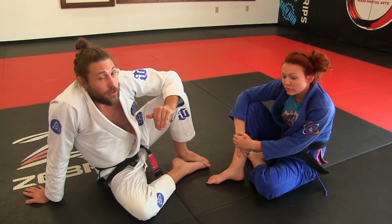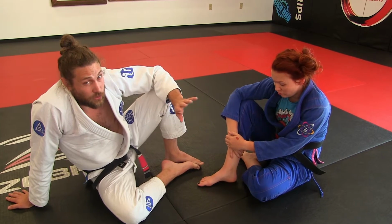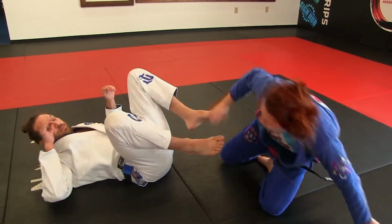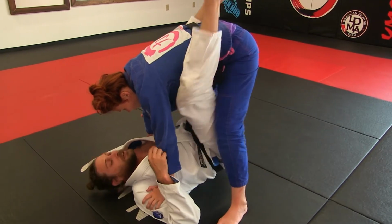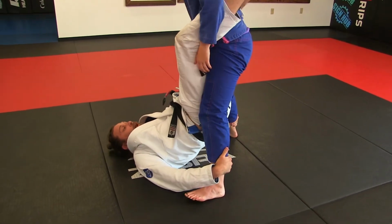What's up, everybody? We're going to do another video here on common mistakes with the double ankle sweep. This is mistake number 4, forgetting to drop your hips or not dropping your hips. You can still sweep them this way, but it makes it more difficult. I've landed it over the years like this, but once you drop your hips like this, that's the way to go.